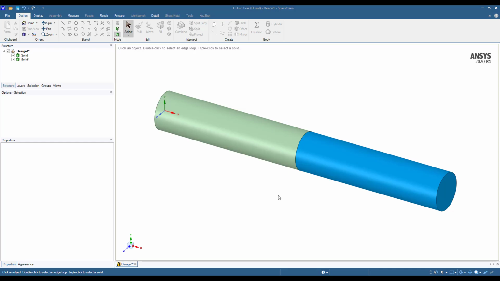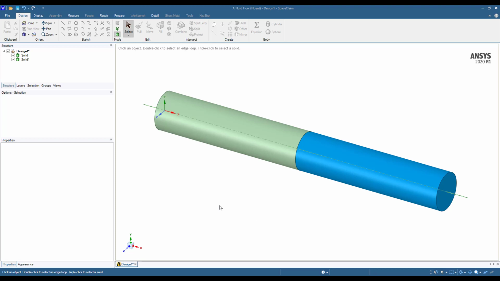To explain how to prescribe the internal boundary condition, I am going to use a very simple model. Here we have two solids. This is the solid and this is solid 1, which has an interface. Then from this simple model, I am going to explain how to set up the internal boundary condition.